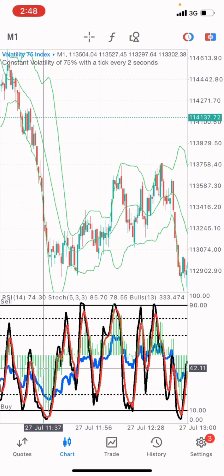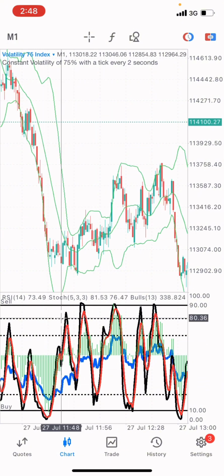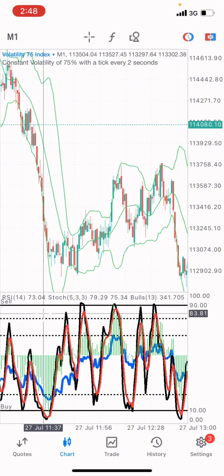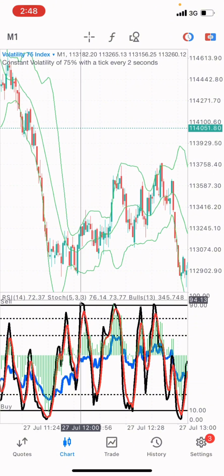You can use the stochastic oscillator to make profit, and you can use the boost power to make profits together with the stochastic oscillator. Why the RSI? The RSI is for you to level your trade, the level of 90 and the level of 10, which is the overbought and the oversold position. You cannot use the stochastic oscillator without putting the RSI, so it's not going to work that way.